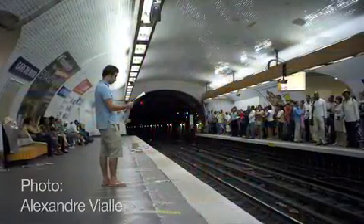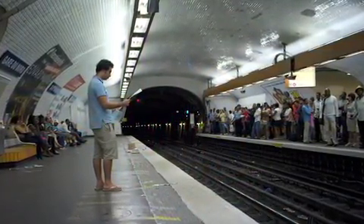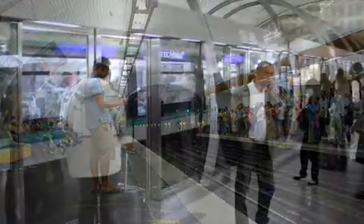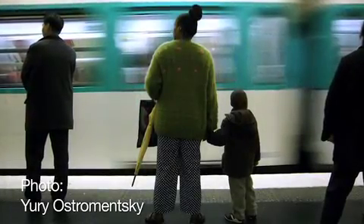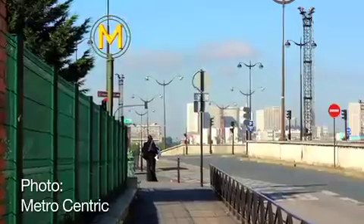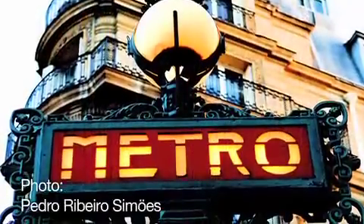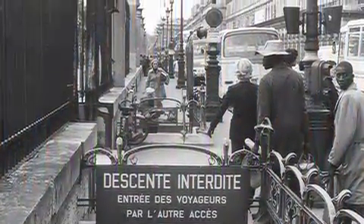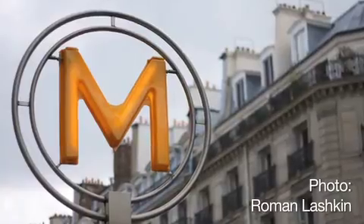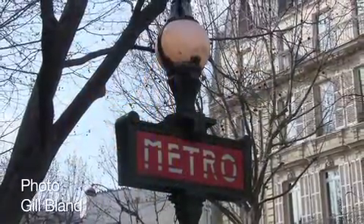It's crazy — it's one of the most highly trafficked metro systems in the world. It services around 6 million people a day. That's a huge amount of people going through this thing every day. The high traffic is mostly due to the densely packed, tourist-filled city. But the other big factor is that, according to Paris.org and a couple other places, every building in Paris stands within 500 meters — that's 547 yards — of a metro station.